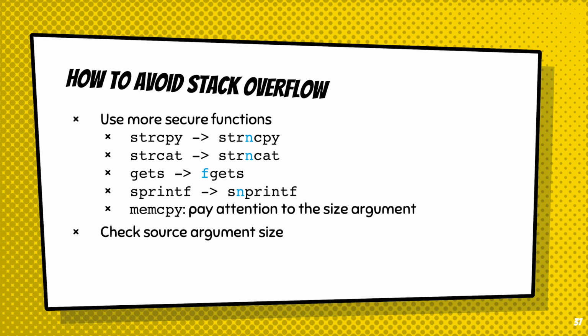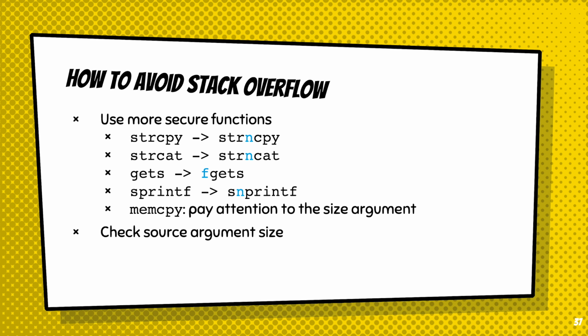Also, when we use memcpy, we need to pay attention to the size argument. Besides using more secure functions, we also want to check the size of the source argument. Sometimes people just think that as long as there is a specified size, it will be secure, and then they just use sizeof source by default, which doesn't really help avoid stack overflow.